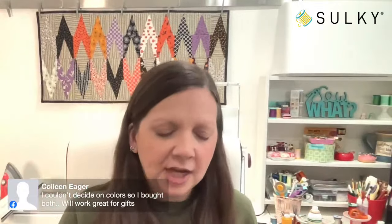Colleen says, I couldn't decide on the colors, so I bought both. Will work great for gifts. So now you have to decide what fabric you're going to use for the exterior. So you have another conundrum on your hands with both kits, but I think you will enjoy. All right. Debbie says, tape looks great. I needed that tape last week. Darn. All right. Amy says, I use tape for all of my floating applique projects. Very clever. Yes, I think you all will enjoy. You should give it a try.